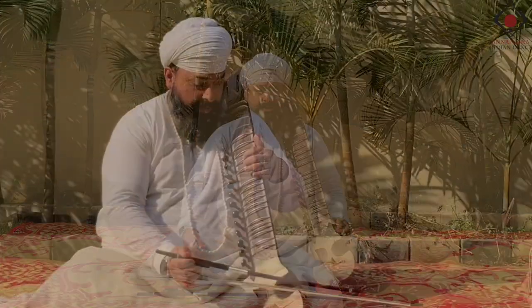There are two main ways of playing. The first mode is called the Gayaki Ang, which translates to the singing style. And this style involves a lot of intricacy with the left hand and also subtle variations in the bowing. To demonstrate this, I will sing a few short phrases of some Gurmat Kirtan based in rag Khamaj.